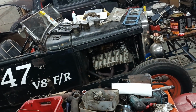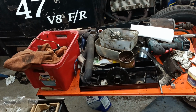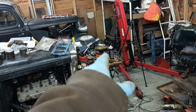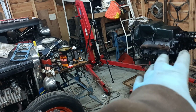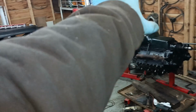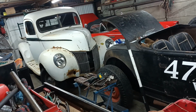I need to do a lot of tidying up because, like I say, I am a very messy worker. I need to tidy that table, move all this stuff here in the corner, move the engine, move the Roadster forward into that little niche there to free me up some room here to put the engine in the truck. So that's what I'm going to do over the next few days.